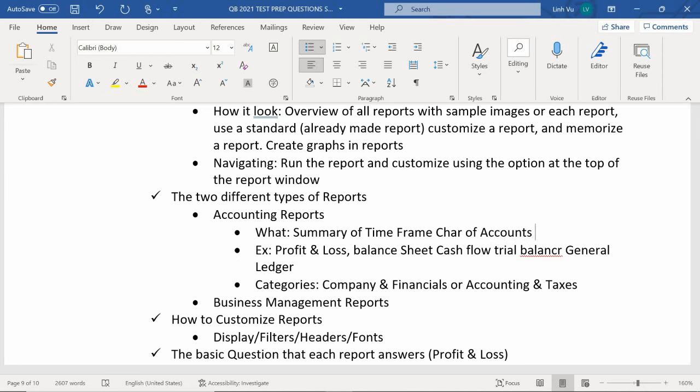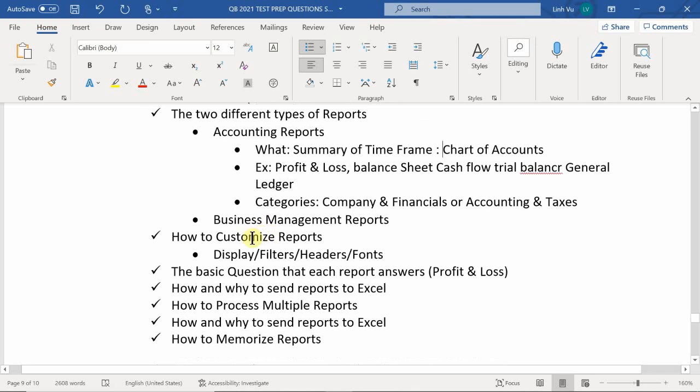Okay, time frames for the chart of accounts. I spelled chart of accounts wrong. So anything that has to do with just accounts is going to be your accounting reports.